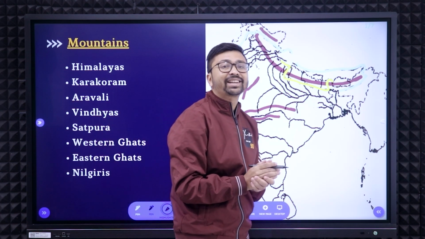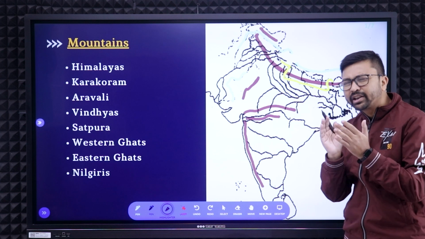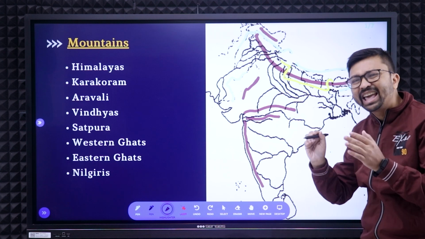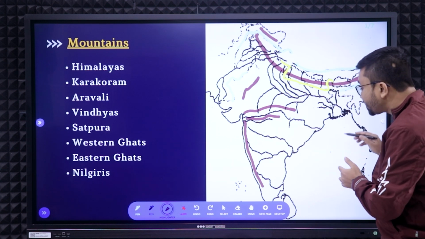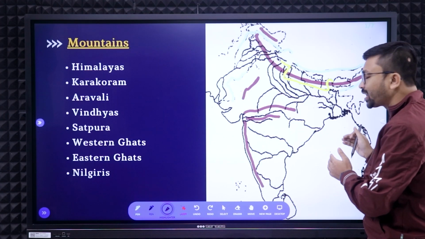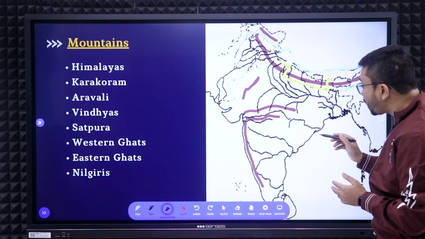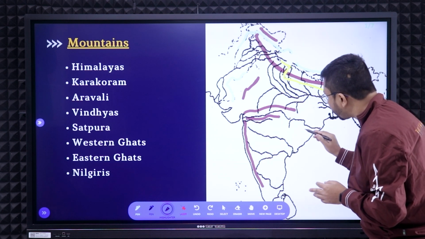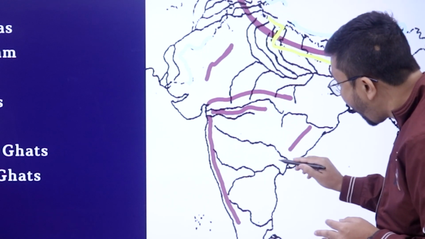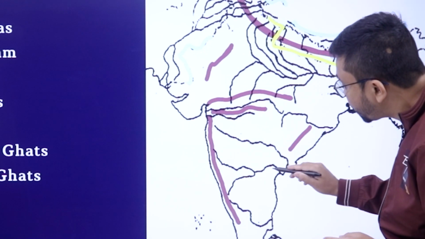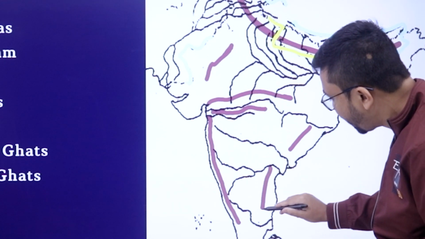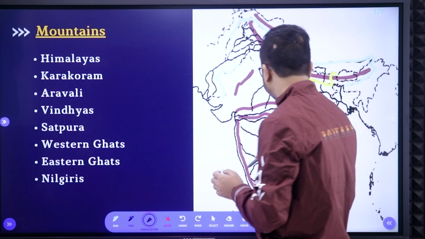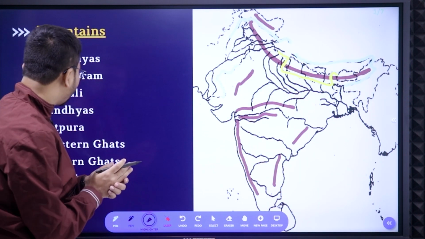Now let's go to the Eastern Ghats. Remember, there will be a little bit of difference from the Western Ghats. For the Western Ghats, the gap was very small. But for the Eastern Ghats, there will be a much bigger gap between the coastline and the mountains, and it will also be dissected. It means there will be basically two parts. In between Mahanadi and Godavari, you will see one portion here, and this portion there will be nothing. And after that, in between Krishna and Kaveri, it will be like this. So you can see there is a much bigger gap. Both the things together are called the Eastern Ghats, right?